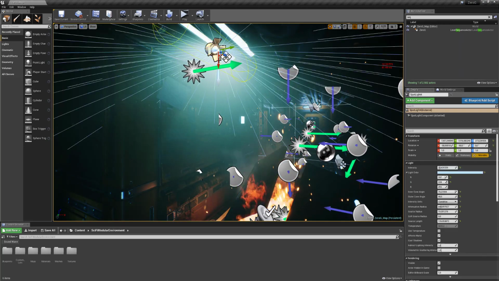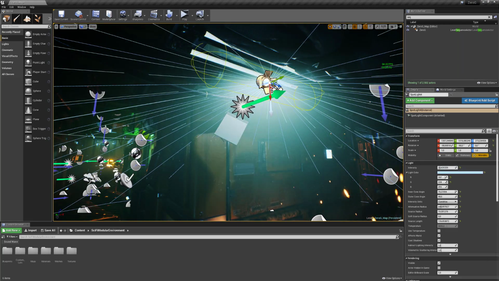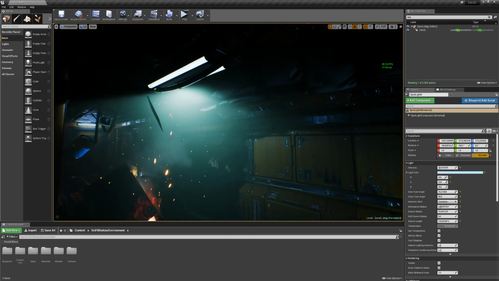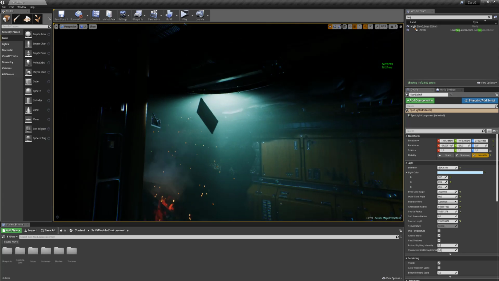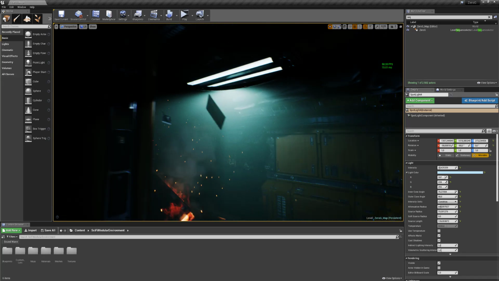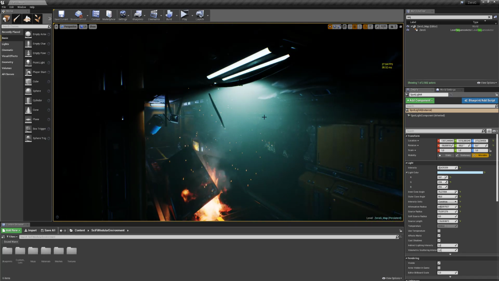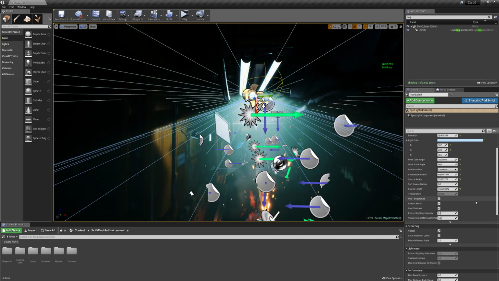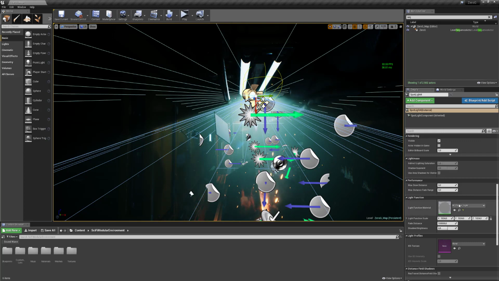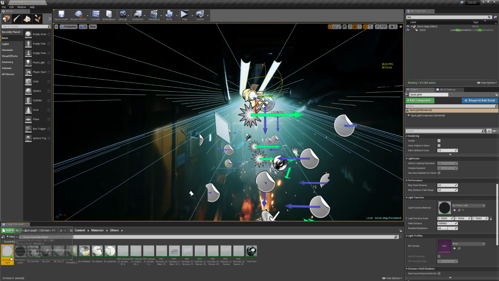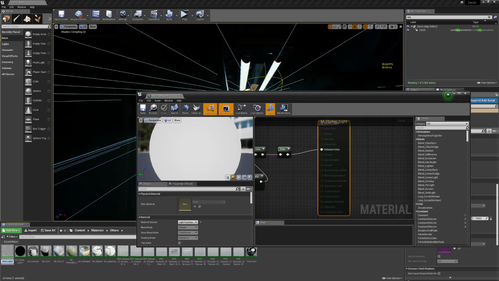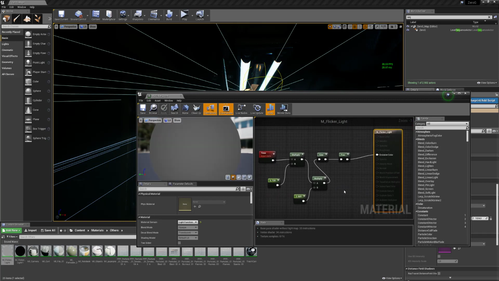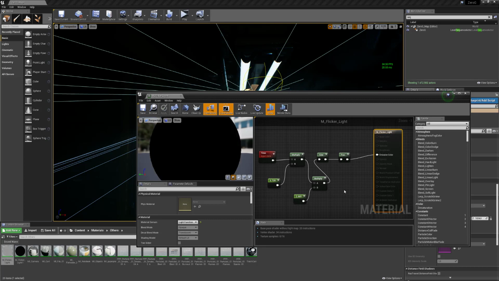And we have one spotlight here, which is a volumetric light again, and creating this really nice volumetric shadow effect. And this one is using a light function which I created for this light, and here is the light function setup for you to see easily.